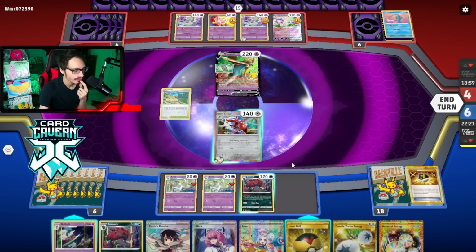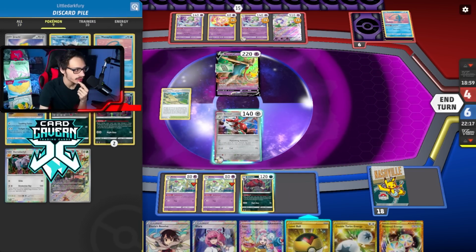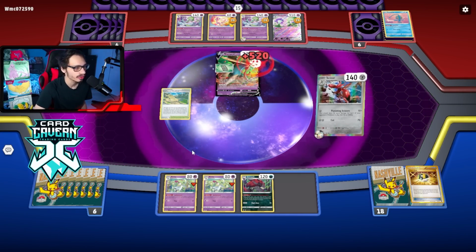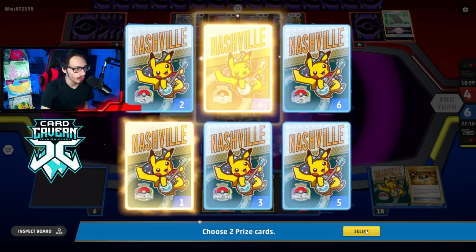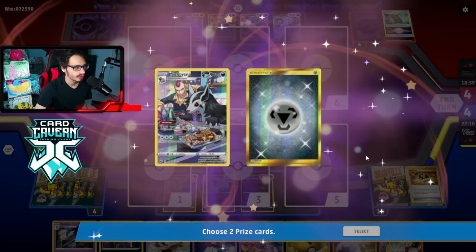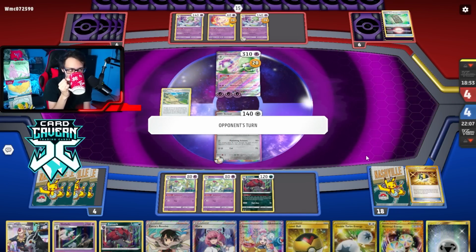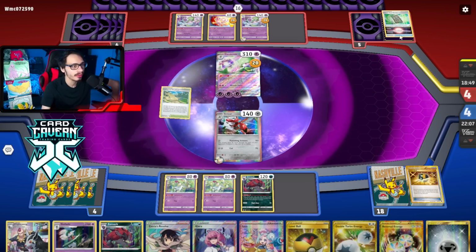Okay. So we know we have no Zoruas. Just knock him out. Gotta start taking prizes, so let's just knock out the Zacian. Hopefully we can get at least both Zoruas would be nice. 1 and 4. No. We got Mightyena, though, which is pretty good, but not a Zorua, which is not so good. But might be able to still win this game with Togetic.